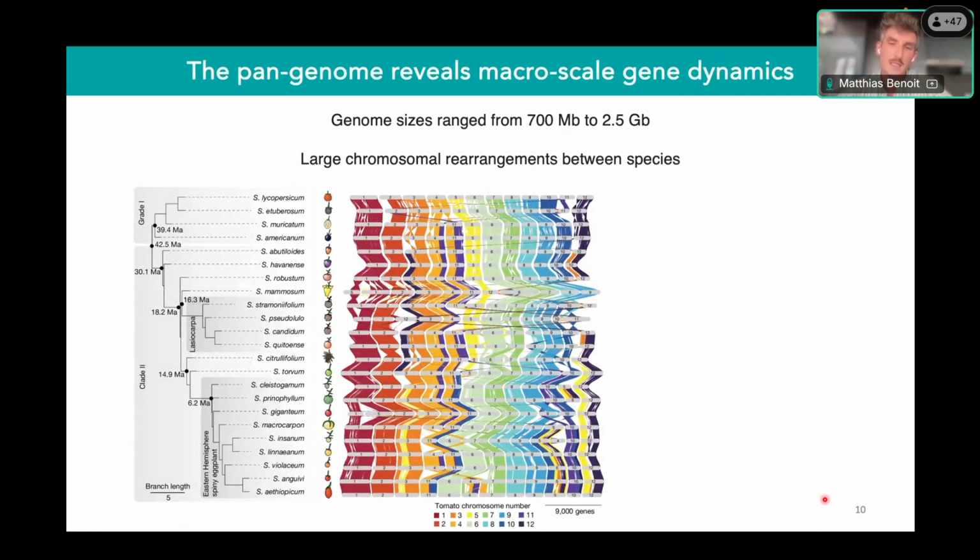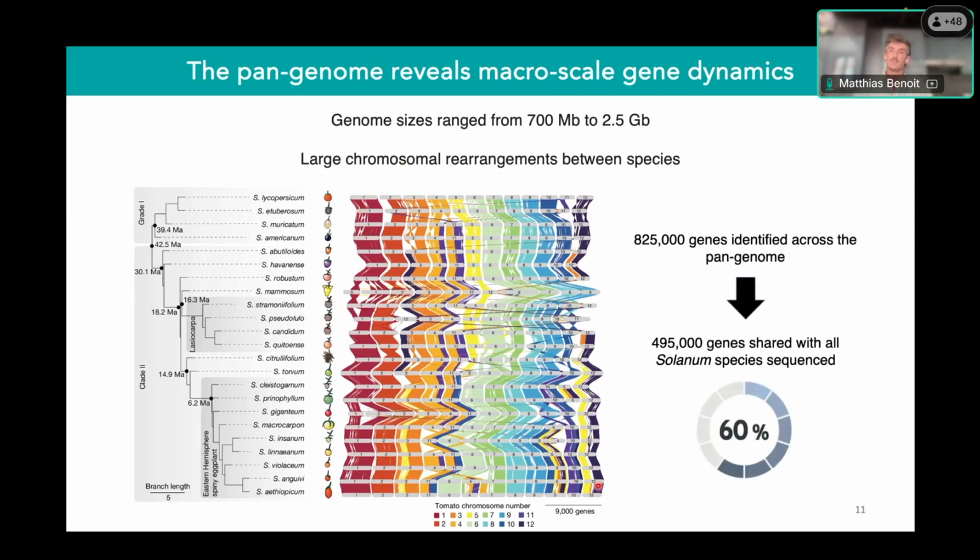And what we've been detecting is widespread chromosomal rearrangements between the species. I'm showing you here on this plot, which is relatively complex, but the main message is to show that you have here at the top the chromosome organization from tomato. And each of the segments, when you track down to the lower species here, exemplifies how much chromosomes have been rearranged between the different Solanum species. And as you can see, there's really been extremely broad rearrangement of chromosomes between those Solanum species.